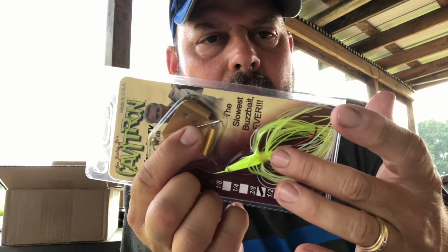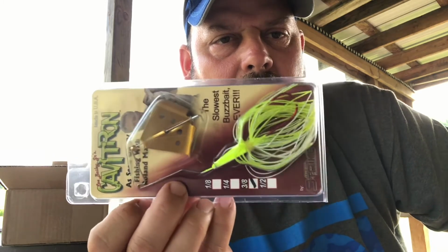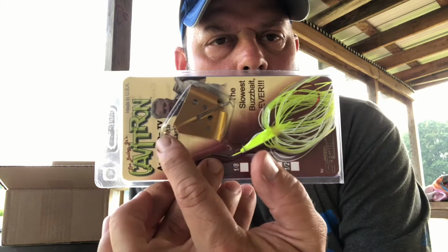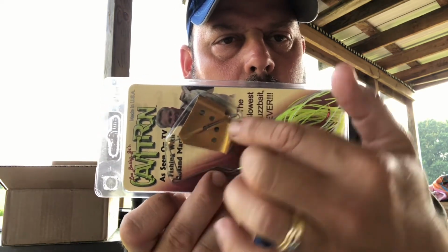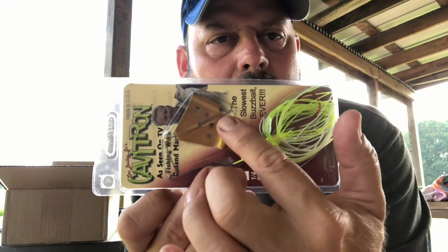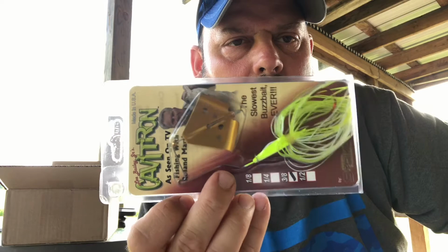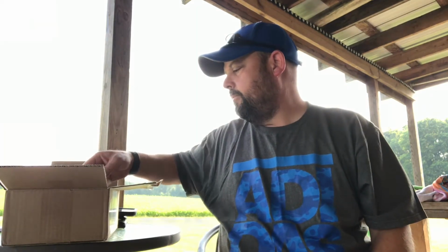You're not gonna have that a lot on a Cavitron, so I usually don't do it on a Cavitron, but if you have other buzzbaits that don't have the offset and they have a lot of play right here, move that blade up, bend this down again, and then cut off the extra bend that they already had, and you can get an extra 1/4 inch. It's a good idea. It works good. Just makes you feel like you're gonna have a better hook ratio.